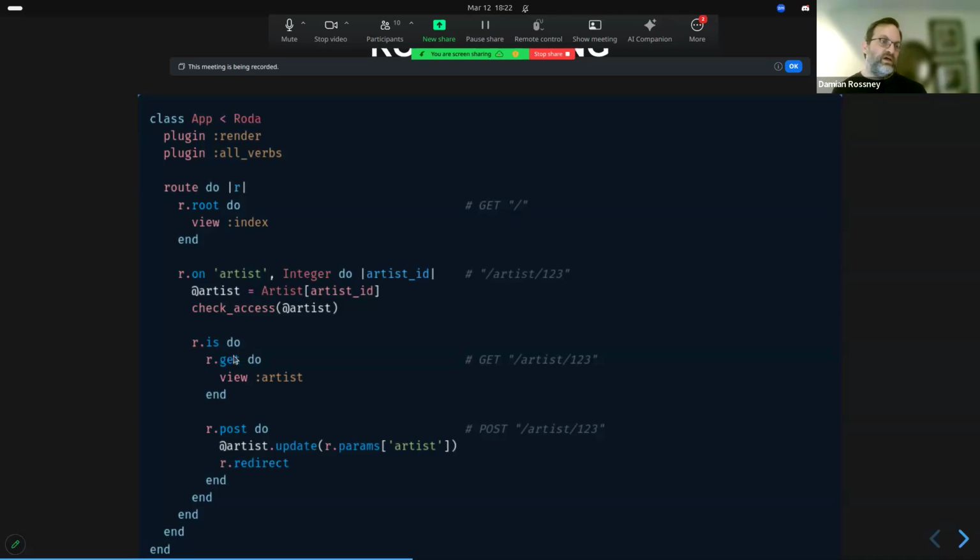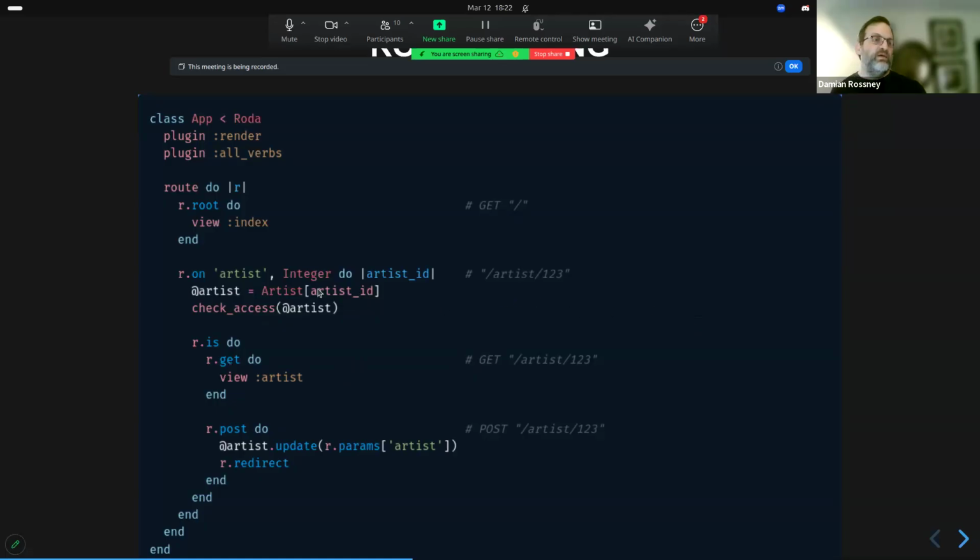And at that point, we have different blocks that ask whether or not the incoming path uses a get method or a post method, and we have different code to execute for each of those code paths.